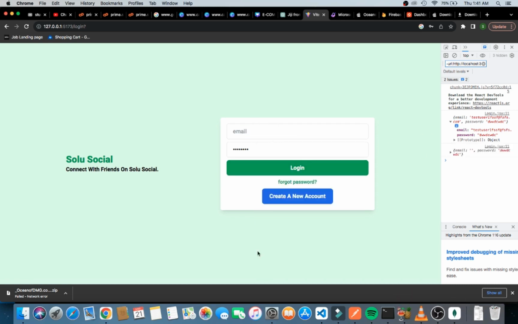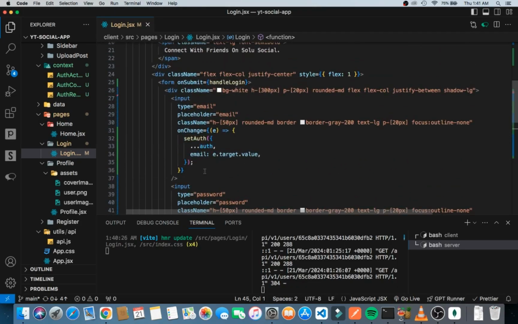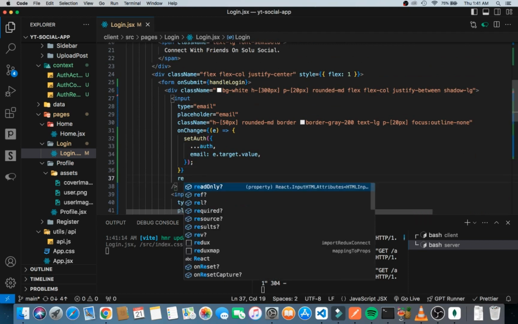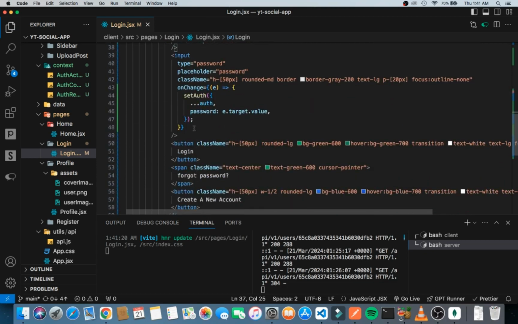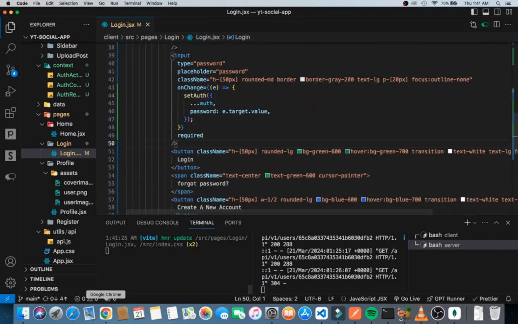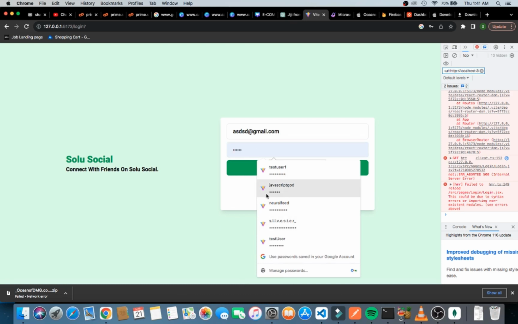Now what happens if we just submit without the email? You see that it goes through, but we want to correct that by coming to both of these inputs and then adding the required property, right? Required, I think true, but we can also leave it like that. Copy it and then come here and add it, and then it should work. So without the email, it's required, please fill this field, and then here it's also required. Okay, let's see we get the right message. Yeah, fill this field.